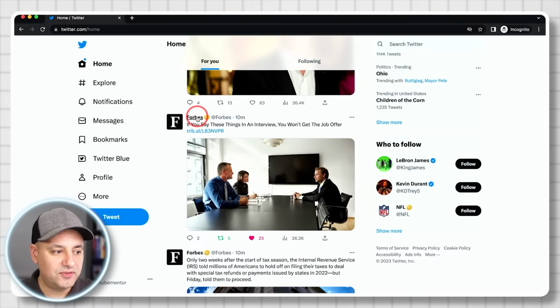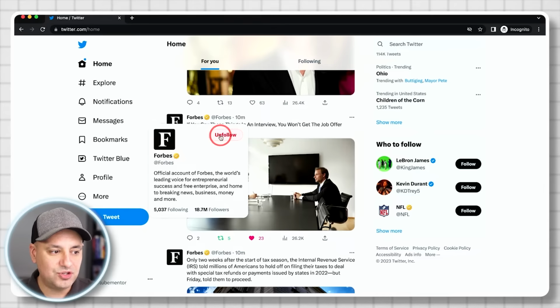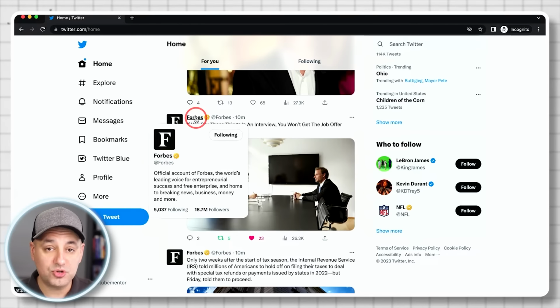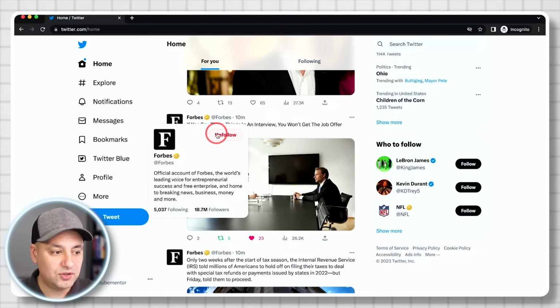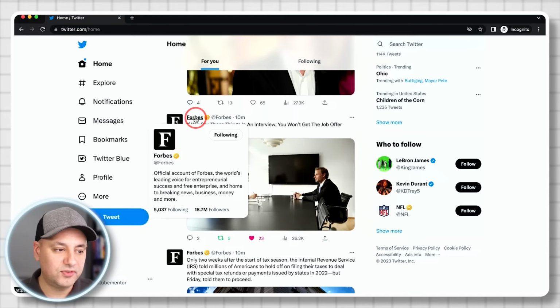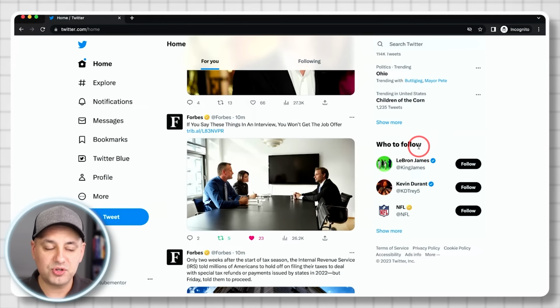And then from here, if you're on the For You page, you could basically hover over a name and it lets you follow or unfollow someone from here. This one I'm already following, but sometimes on the For You page, it's going to show you accounts you're not following and you could just directly follow them from here. You could also follow them from their profile page, but I'll show you the profile page in a bit. So in this step, what I recommend is you follow a good amount of people so it populates your Twitter, so it makes it more useful.